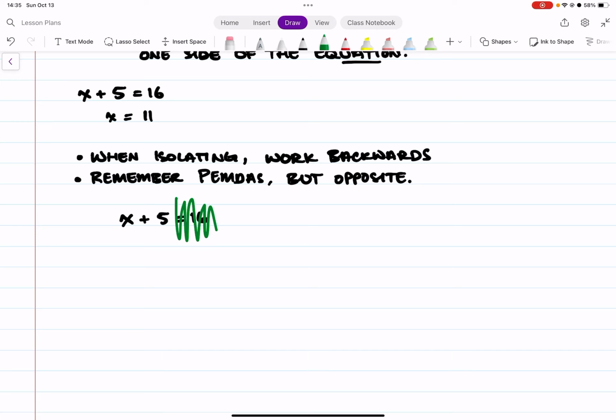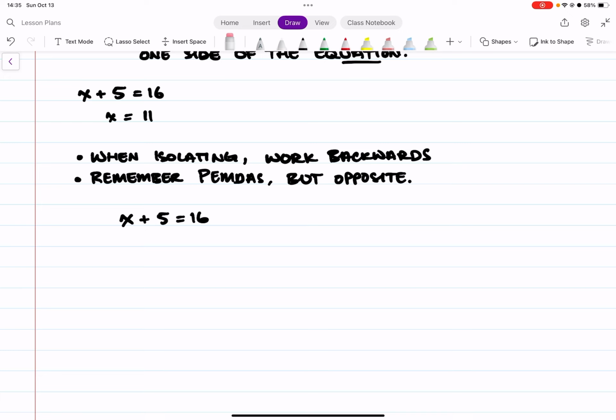Now, I can't just eliminate it, but here's the nice thing about having equations. The power of equations is that you can do anything to one side as long as you do it to both sides. Think about your siblings, if you have siblings. Your parents could give you a piece of candy, but it's only fair if they also give your sibling a piece of candy. Or if they're going to take something away from you, then they should take it away from your sibling as well. That's what makes it fair.